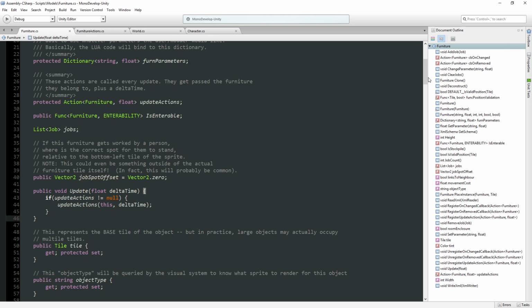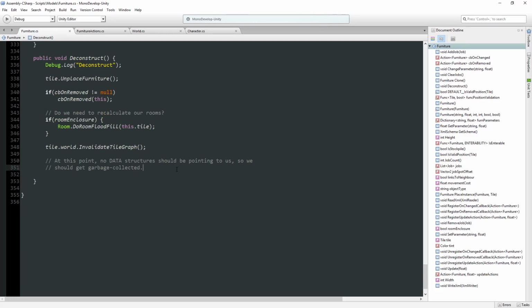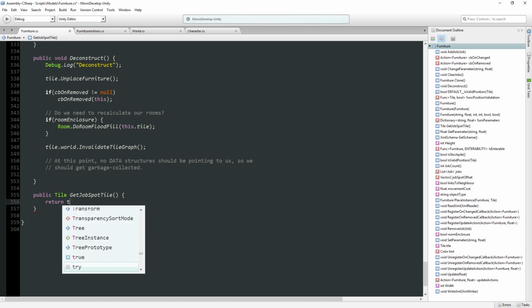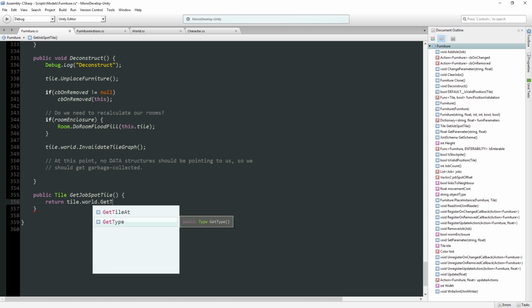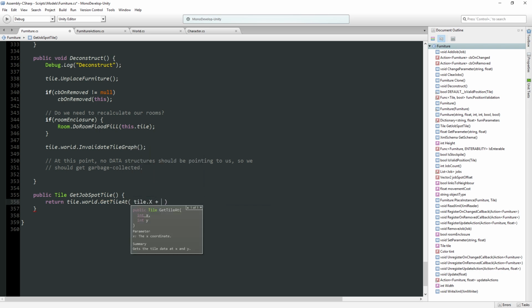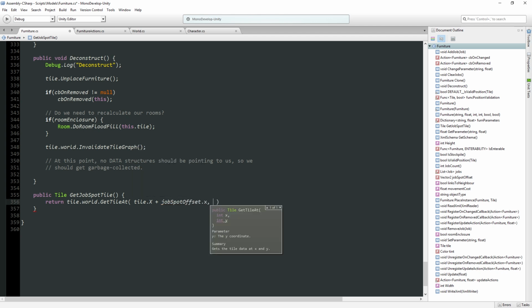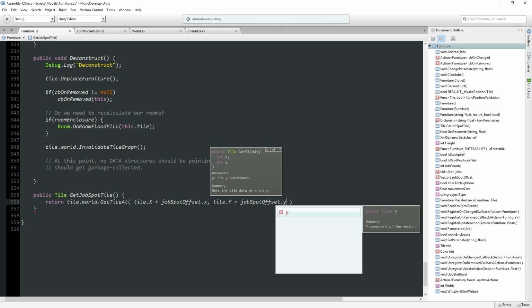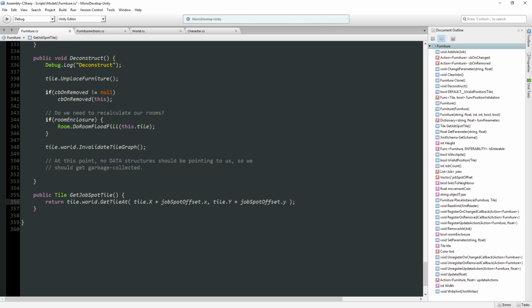what we'll need is a little function, maybe something called public tile getJobSpotTile, because this is something we're going to ask fairly frequently. So what it's going to do is return, so for our current tile, we don't have a reference to world, but we can go tile.world.GetTileAt, and I have my own tile.x plus jobSpotOffset.x, comma, and then same thing, tile.y plus jobSpotOffset.y. And a lot of times, this will just be plus 0, plus 0.